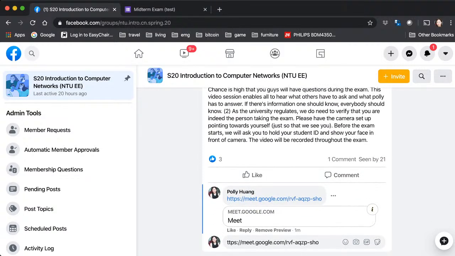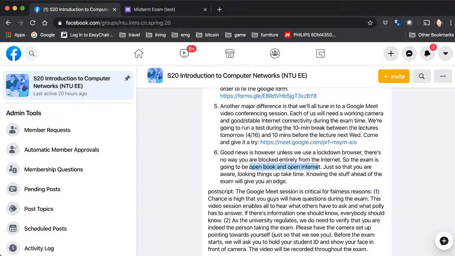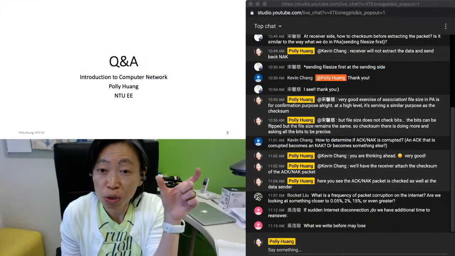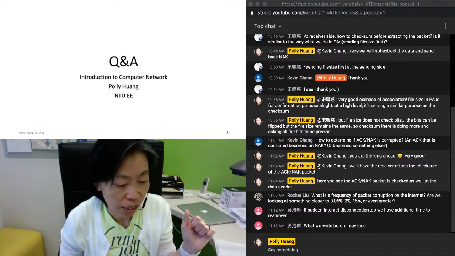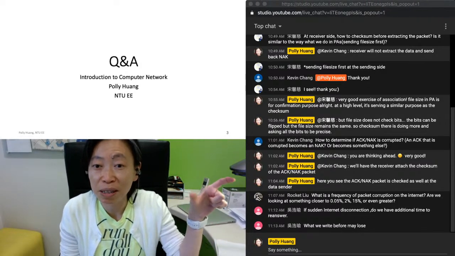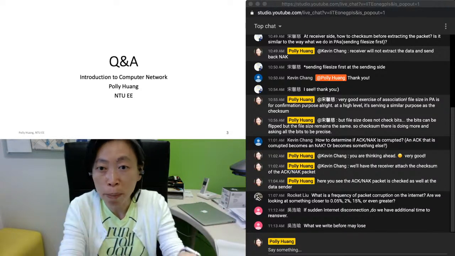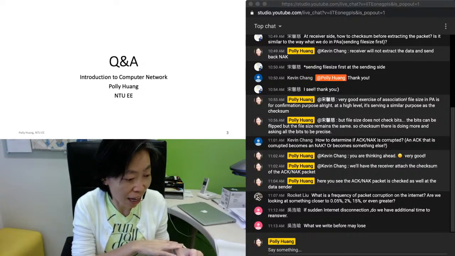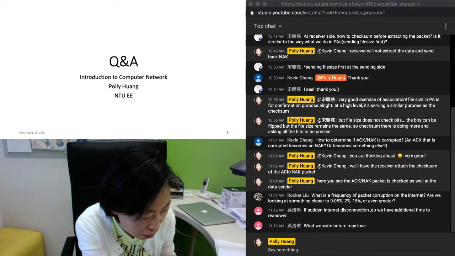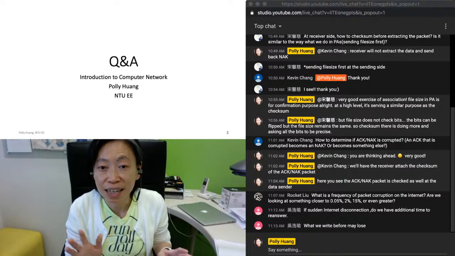All right, so during the Google Meet, especially at the beginning, I need you to hold your ID up so I see the picture on your ID and your face as well. So let me just go back here. I need you to hold your ID and show your face like this. Oh, there's one trying. Okay, good. And so I see you at the beginning. But afterwards, you can just go back and focus on your exam. Feel free to look down. Oh, there's another student in. Okay, good.